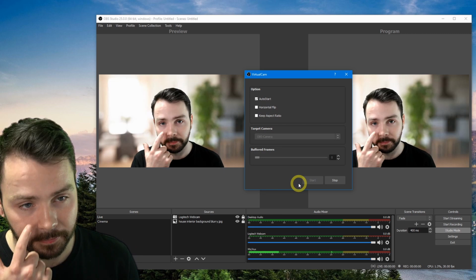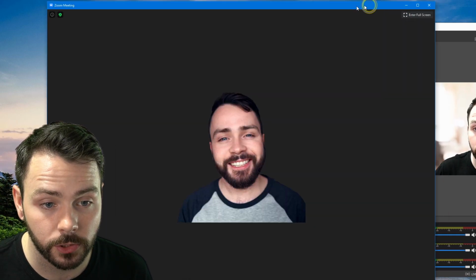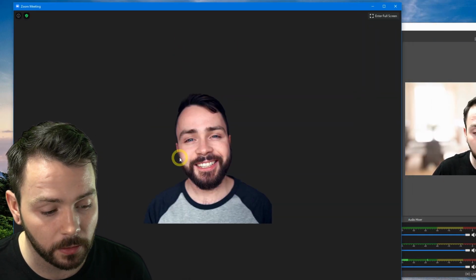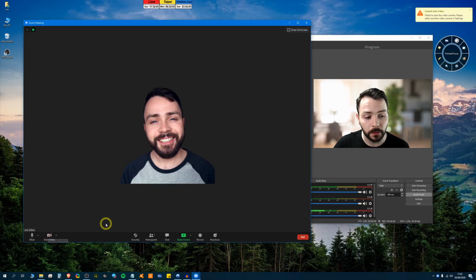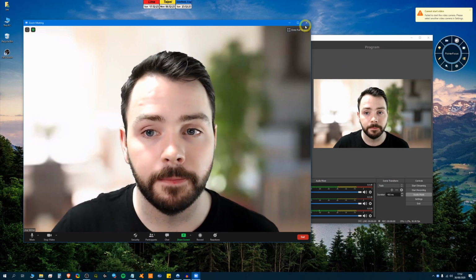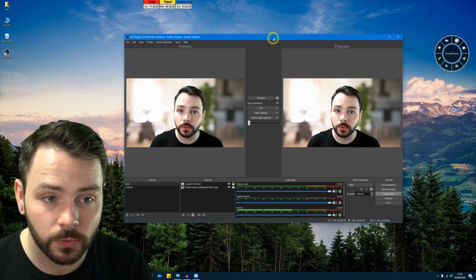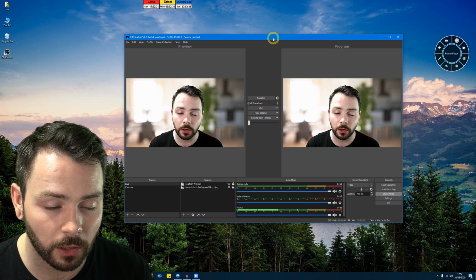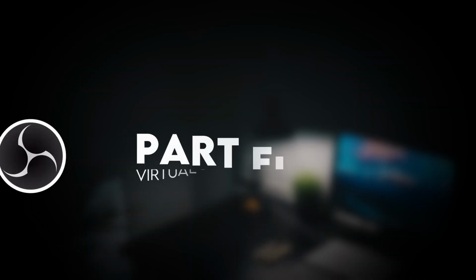Now it's a webcam. So I've just gone over to Zoom and created a quick meeting, and if I click Start Video, it says there's an error because it's trying to access my Logitech webcam. So if I click the up arrow, I can actually see I registered 3 virtual cams. So now I can go into OBS Camera and then Start Video, and now OBS is acting as a camera. Isn't that cool? You can do this on a Mac as well. Many people think you can't, but you can, and this is how.